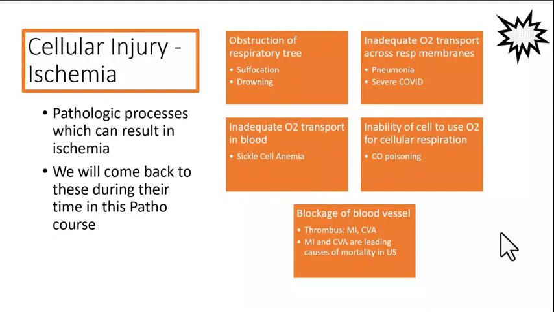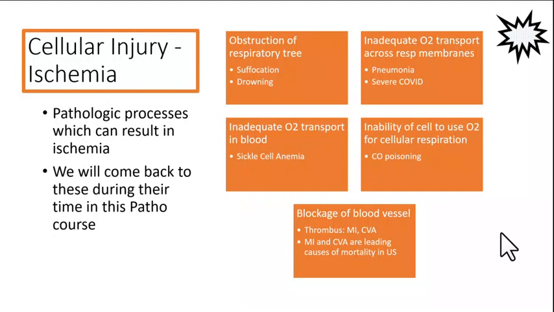A classic example of this is sickle cell anemia. In sickle cell anemia, there's alteration to the form of hemoglobin, a protein on a red blood cell that actually carries oxygen. And with the mutation, the hemoglobin is misshapen, the red blood cell is misshapen. And so it basically can't carry as much oxygen as a non-sickle cell type red blood cell. So that's how these folks end up with ischemic events, as well as there's another source of this too, but we'll get to that later when we get to our hematology discussion.